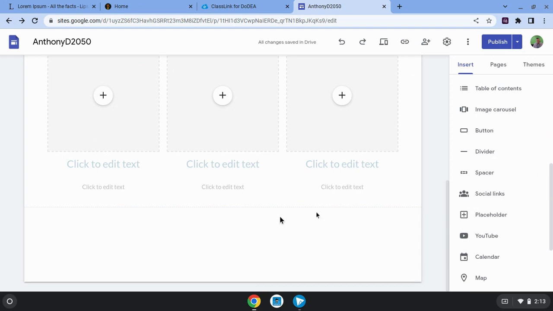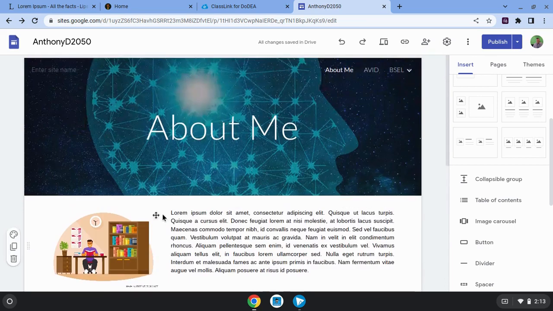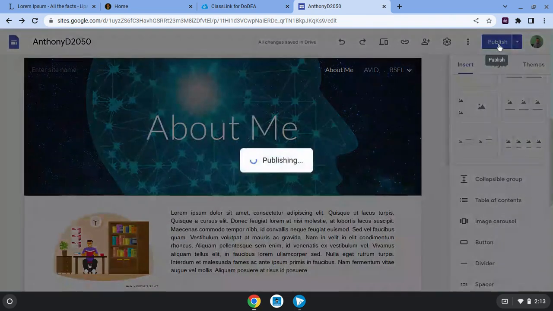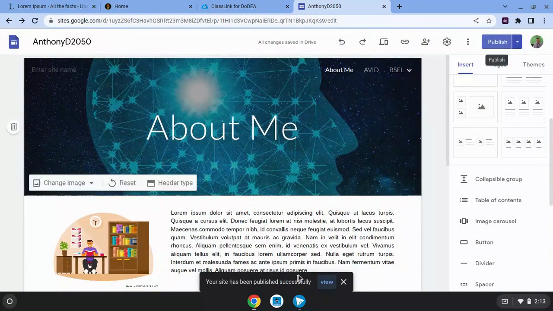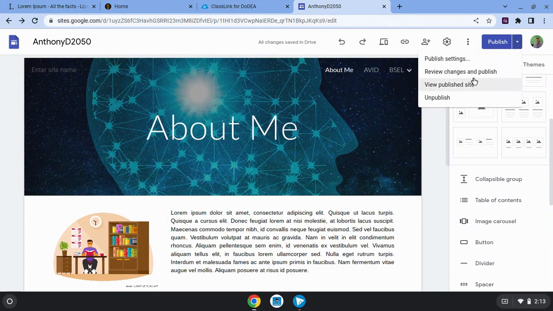All right, I think this is a good spot to stop. Before I'm done, I'm going to click on Publish, just so I can share what I've added to my site, and so the site is published and viewable on the internet. I can even click on the little drop-down menu, and we can see what my site looks like now.